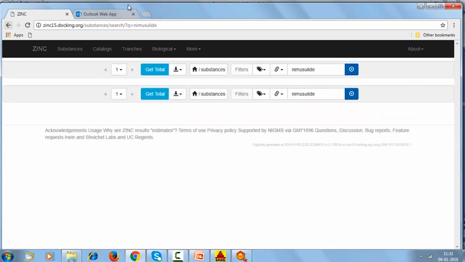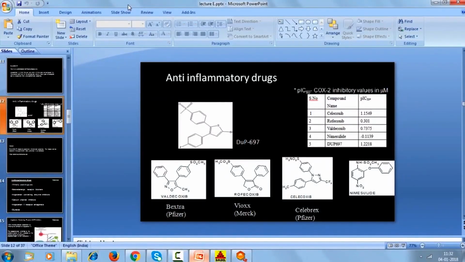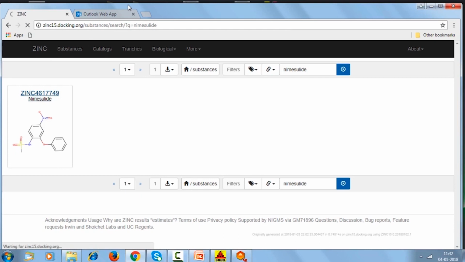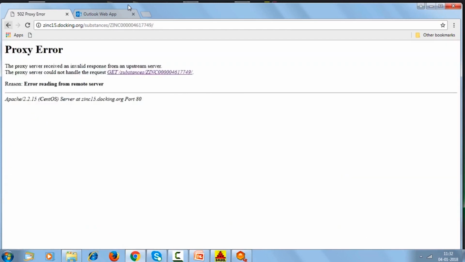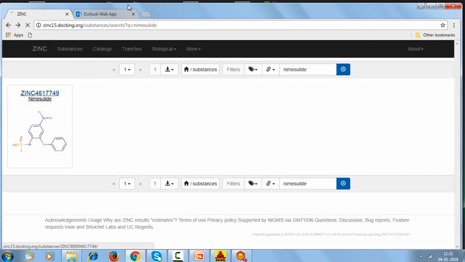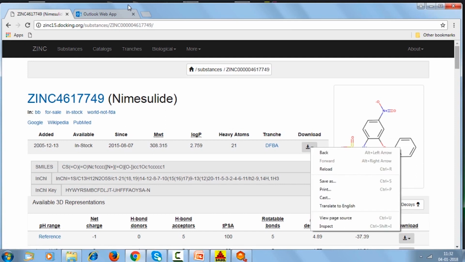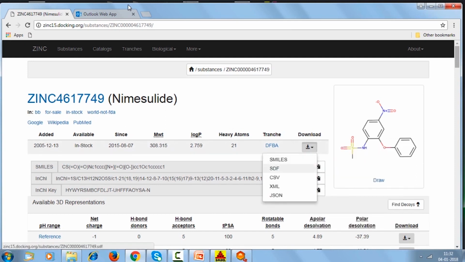Then I can download the SDF file here, which I already have. So the nimesulide SDF file is there, okay.